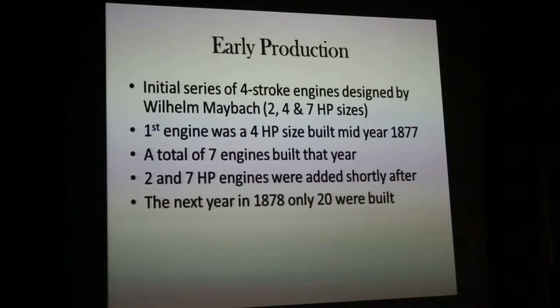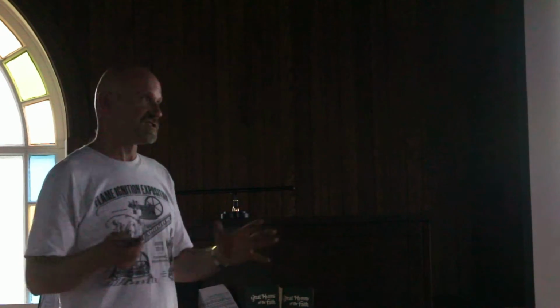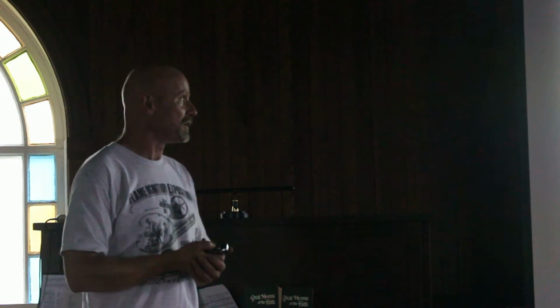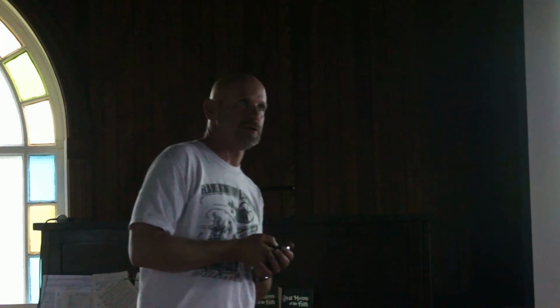They also had to convince people in the United States that they needed to buy flame ignition slide valve engines. They were very expensive to start with. They had to pay royalties back to Germany for every one they sold, and also the fuels they ran on was very expensive. It cost more to operate these in some cases than steam engines. The selling point was the fact that you didn't have to start a boiler up and make a head of steam to run it. You could just light the flame and start the engine. So that's why a lot of the early ones were used for either pumping water or for printing applications, things of that sort.